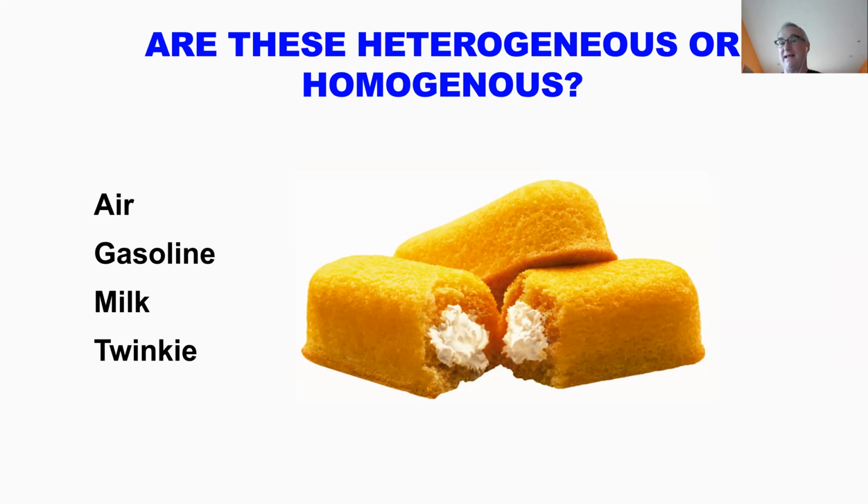Now, what about the Twinkie here? We consider that heterogeneous or homogeneous? Heterogeneous. What does Twinkie mean? Sorry, what was that? Oh, it's the cake that we're looking at. That's the picture. Heterogeneous. Very much so. Yeah, because you could take a bite out of it. You could have just cake in it. You could just stick your finger in and get cream out, or you could have cake and cream at the same time. So yeah, it's a heterogeneous mixture.